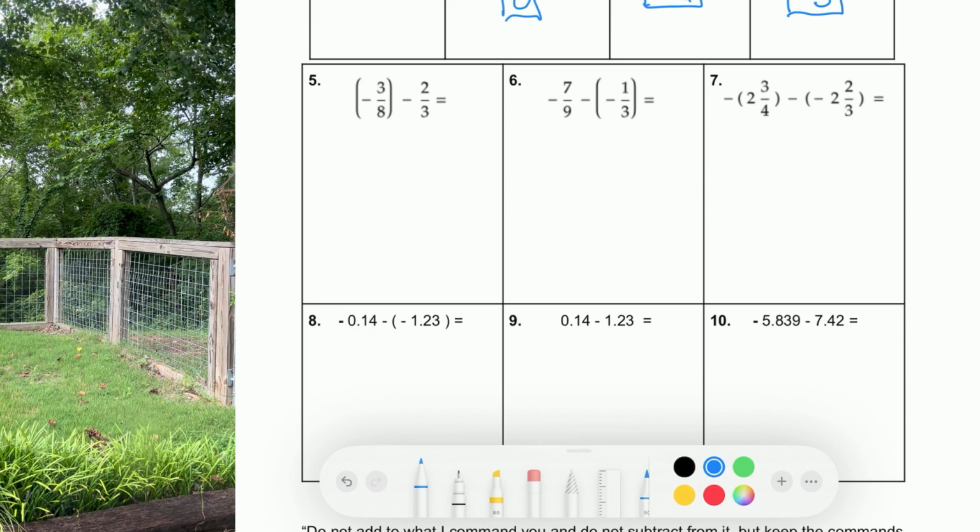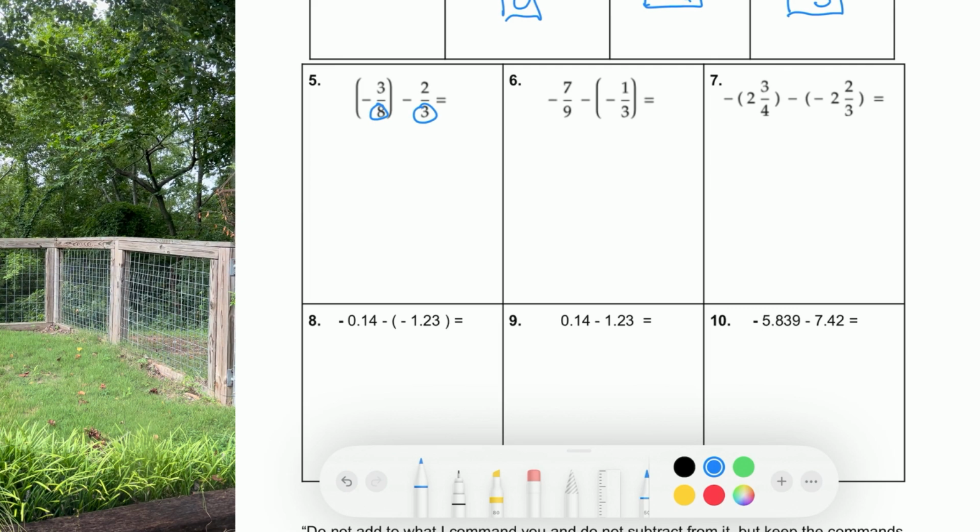We're going to look at fractions now. Go ahead and get those done and out of the way, and then we'll look at decimals, and then we will look at multi-step problems. So just like in our last practice where we were learning the rules for positives and negatives with addition, we need to make sure our fractions have common denominators. 8 and 3 can be common denominators with 24.